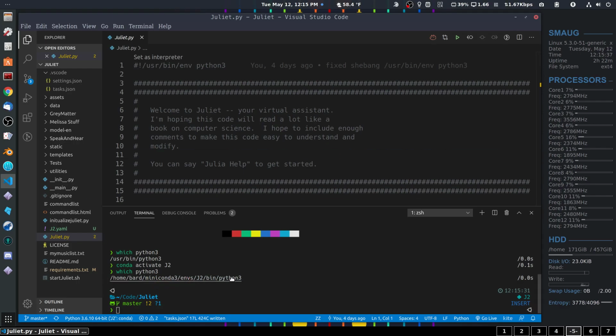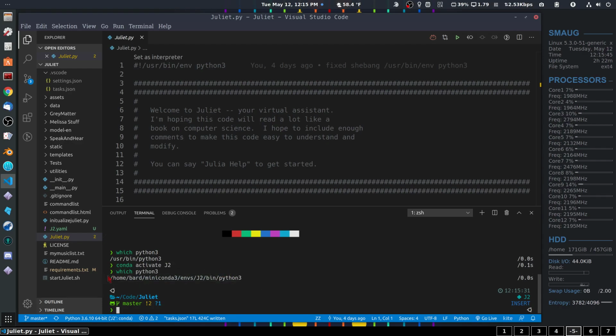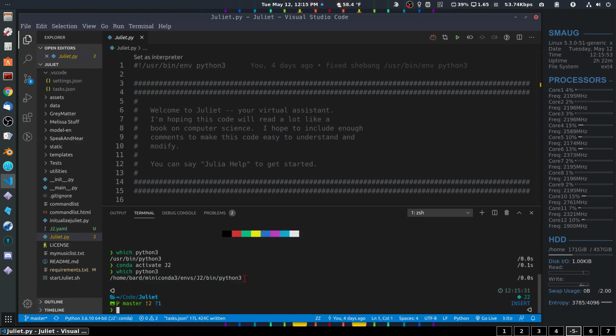Let's copy this. Sometimes I hate computers. Why is this doing this? Very strange. I don't know why it's giving me a line under it as a link.